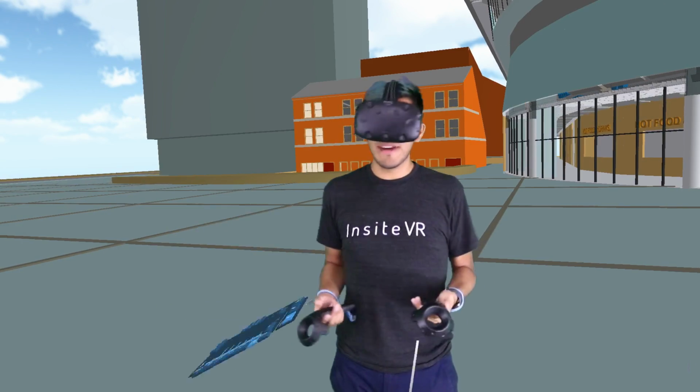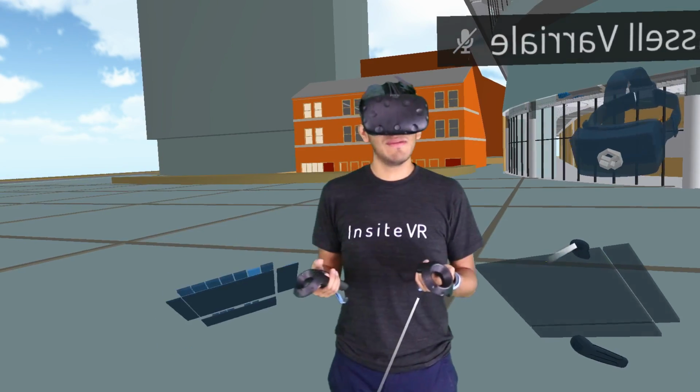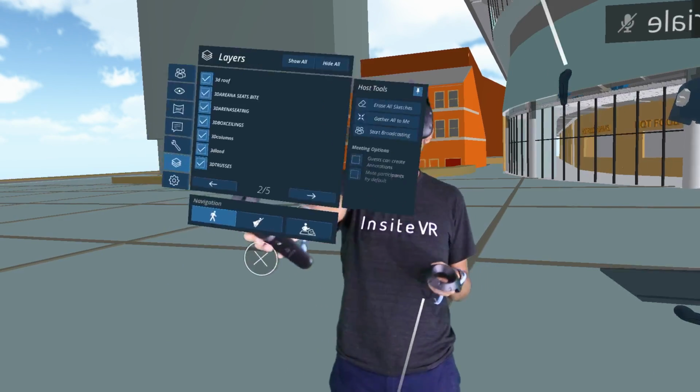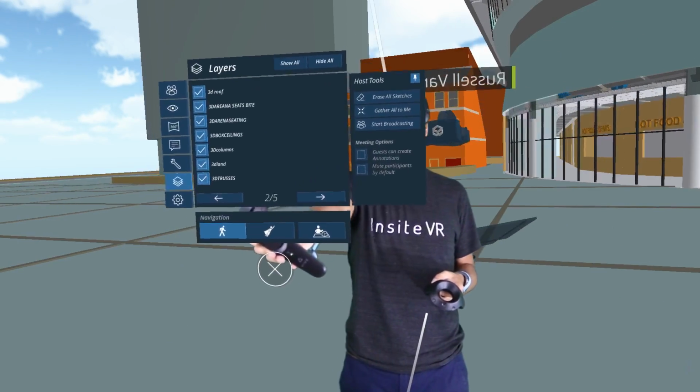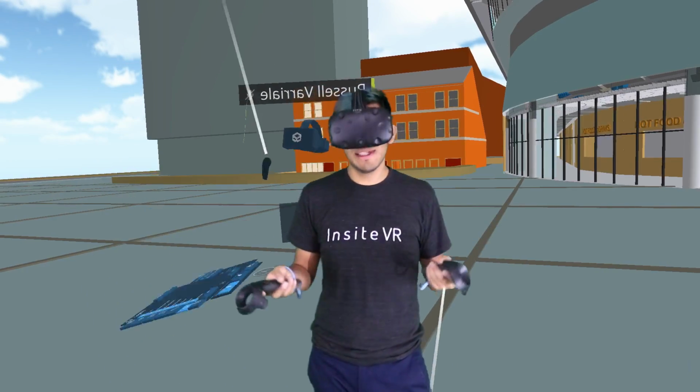So reach out to us. If you haven't tried our Navisworks plugin, you can try it out on the website. It is live now. We're making a lot of improvements to it, and hopefully you saw the full suite of tools here that you have access to so that you can have productive meetings, not just meetings to visualize.